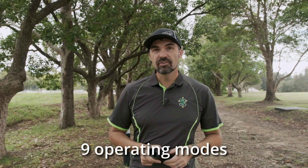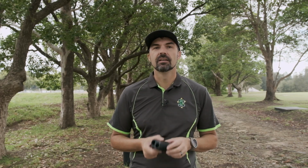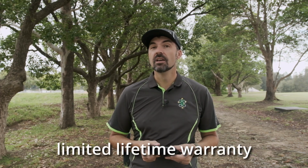It has 9 different operating modes, including target locking with vibration or haptic feedback. And like all MVP accessories, it has a limited lifetime warranty, which excludes wear and tear and accidental damage, which you'd expect.